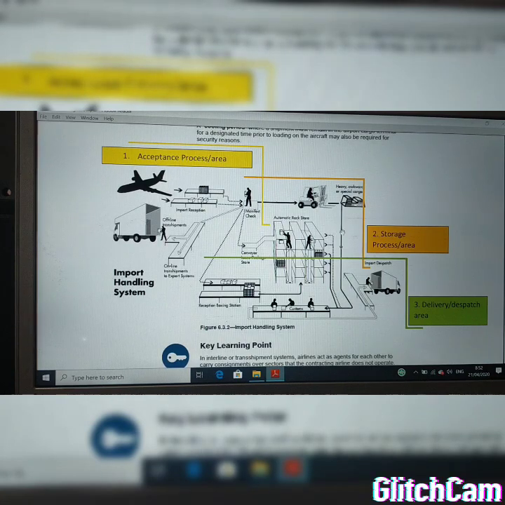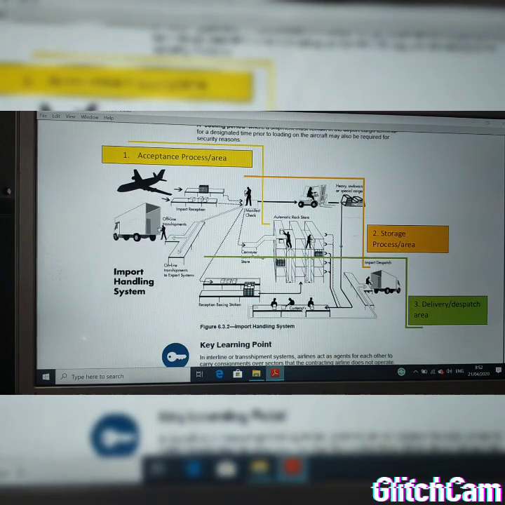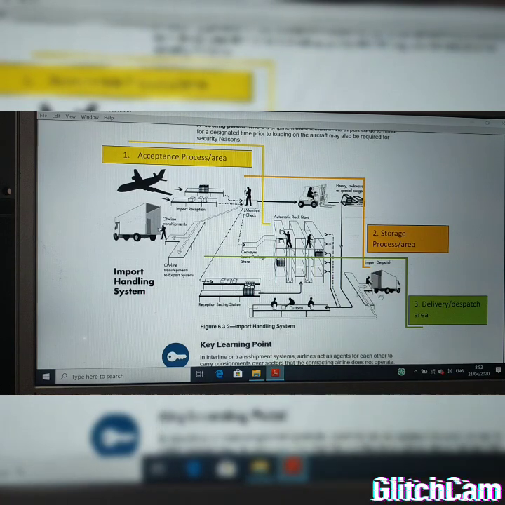Go to the second area, the storage process area. Go to the automatic rack store, and special cargo goes to the special cargo area. And the last, after it is ready for clearance, goes for delivery. This is customs clearance and reception here, and the consignee asks the agent to pick up the cargo.